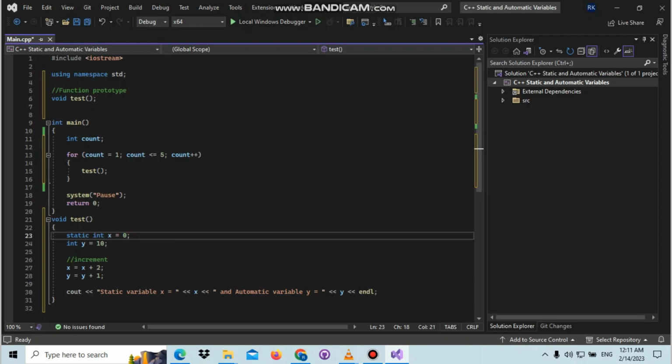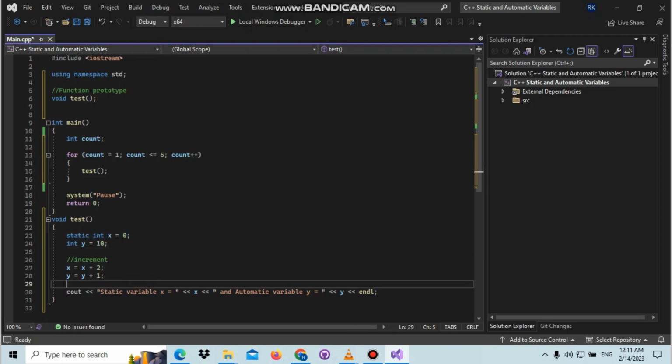The stored value right now is 0, but when we call the function, it will be 2. The 2 will be stored in this variable and displayed here. And it's going to keep being incremented from 2 to 4, 6, 8. But when it comes to this automatic variable, its content will not persist, which means when we call this function for the first time, it will be 11, and when we exit the function and run it again, it's still going to be 11 for this variable int y, because it is automatic and is reinitialized each time the function is called, but the static variable used here can still remain the same.